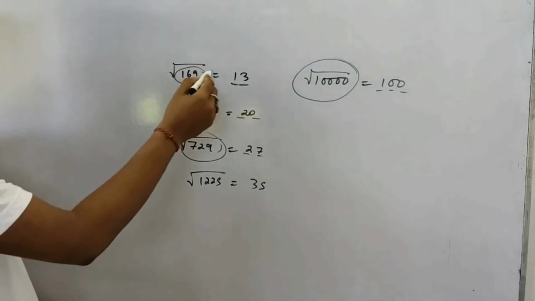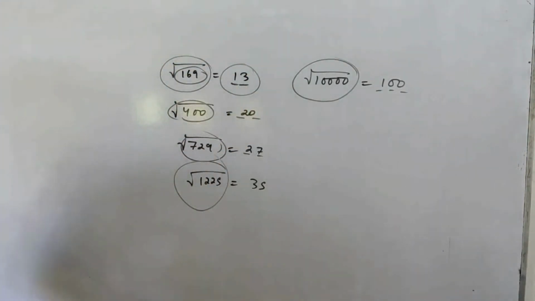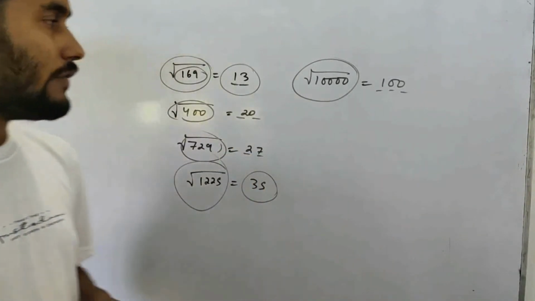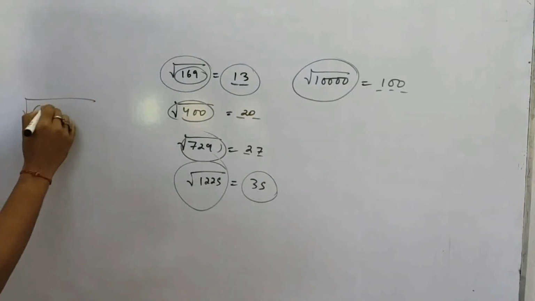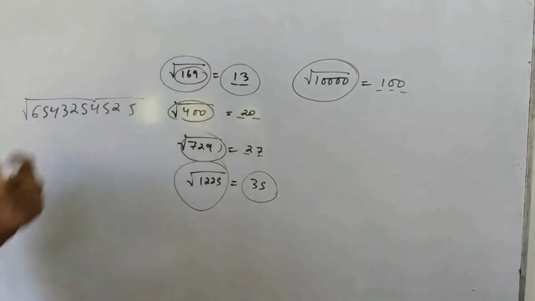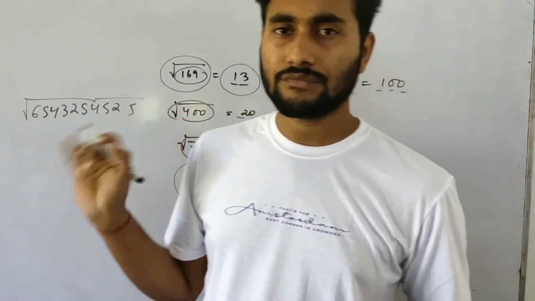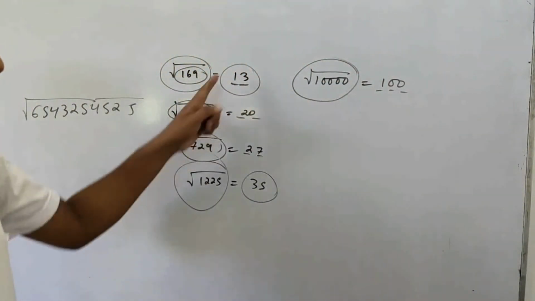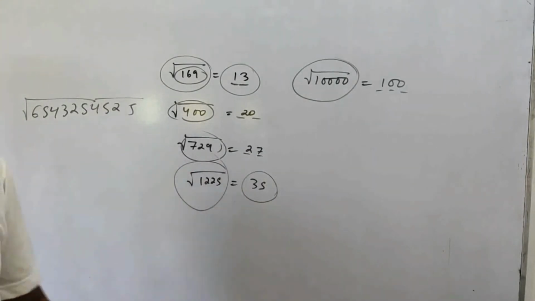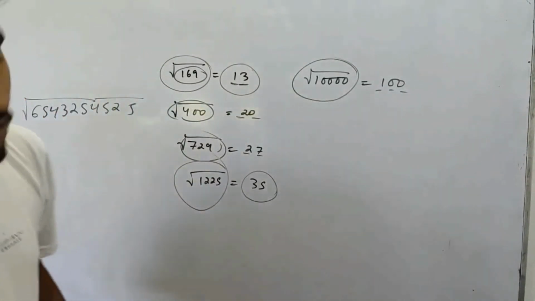So like this you have to find. You see, it is a 3-digit number, still how many digits? 2 digits. It is a 4-digit number, still how many digits? 2 digits only. So there should be a formula to find. Now if I give a number so big like that, say 6, 5, 4, 3, 2, 5, 4, 5, 2, 5, and ask how many digits will be there in the square root of this number, can you give the answer? Impossible. This answer I know, that's why I have given it. But if you don't know, how will you give the answer? So there is a formula for that. Let us see the formula first.